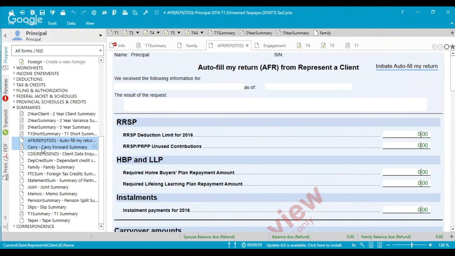That helps verify that I didn't make any typos or mistakes, that my RSP deduction limit matches their RSP deduction limit, and that my numbers for the T4s match the numbers they have for the T4s. It's really a nice system.